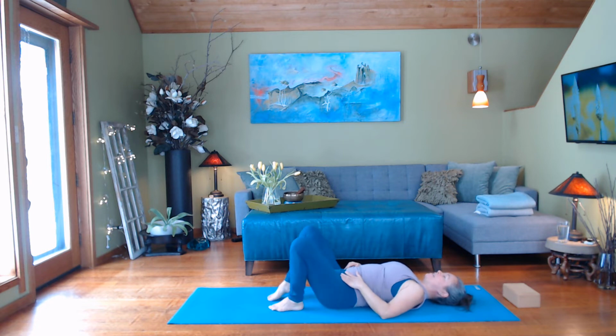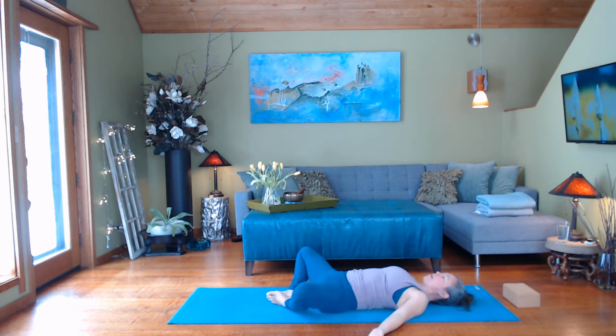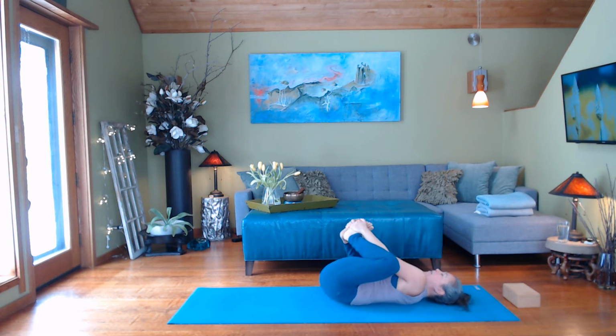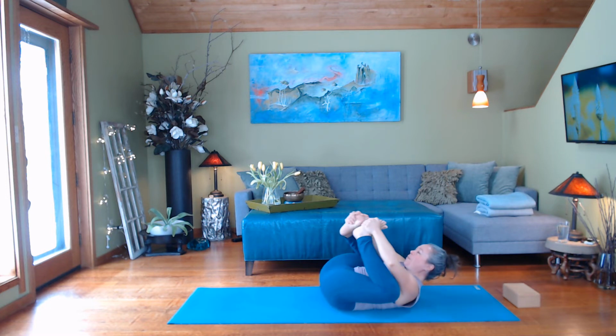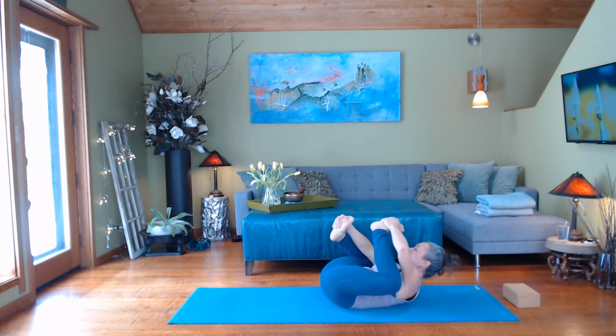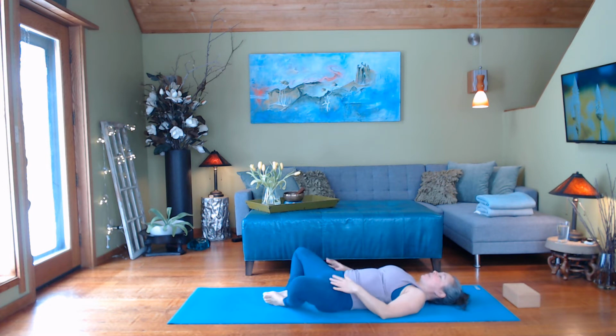And then bringing those feet in for butterfly. Now you can either just bring them together and let the knees drop out for a passive butterfly, or bring them towards you, clasping with the hands. And here you can add all kinds of little organic movements. You can rock a little bit. You can do, again, a little windshield wipering, as I think of it, bringing one foot towards the head and then the other. If you're in that more relaxed butterfly, you can also kind of flap your wings.